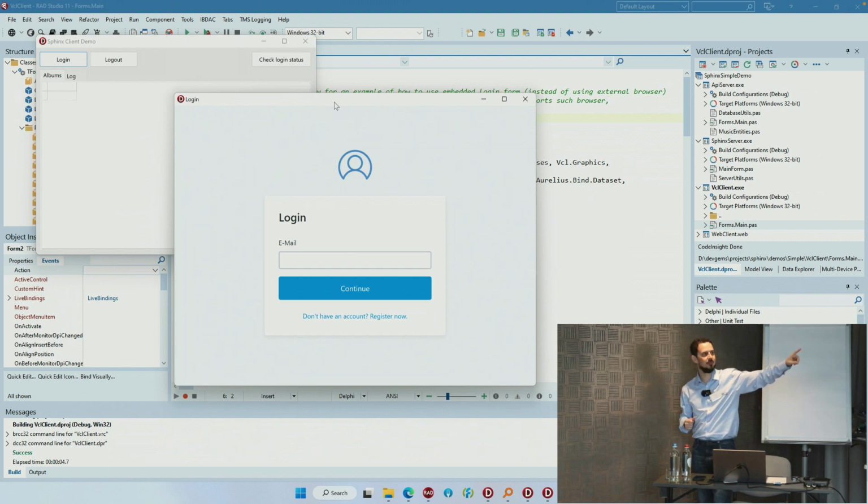Is this from login.myserver.com, or is this coming from some fake site? So users can tell about it. So it's a security recommendation that all this login process go through the system browser. Okay, but there is an option here.